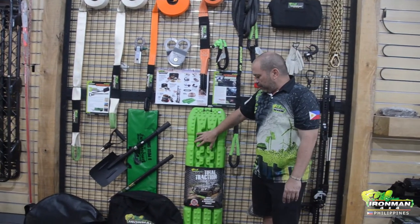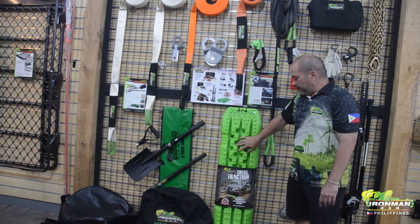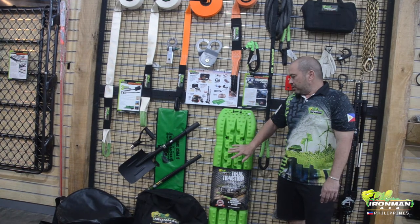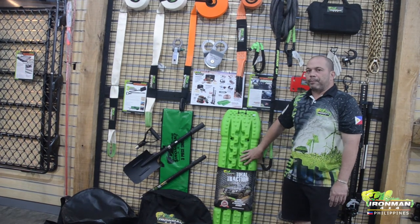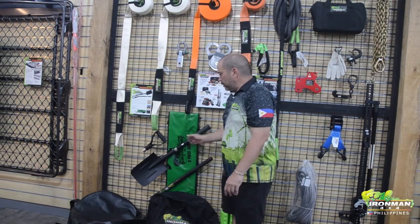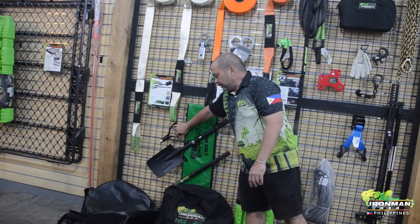Okay, we have our total traction by treads here, sand ladders. These are made in Australia. They carry a lifetime warranty. So if you damage them through proper use, we will replace them. These are priced at $12,800 for a pair. Now this is our three-piece shovel. So you can go long shovel, you can go short shovel.